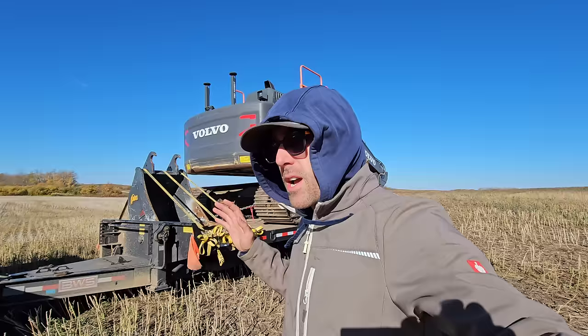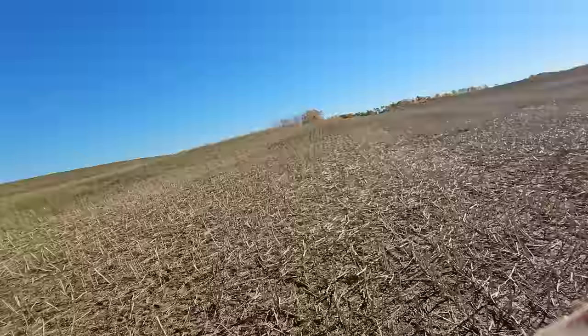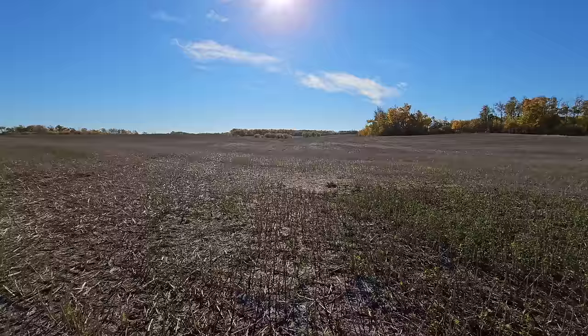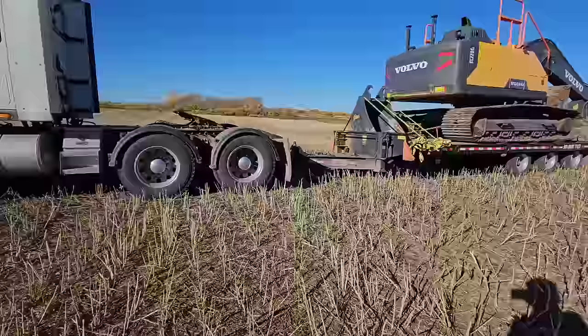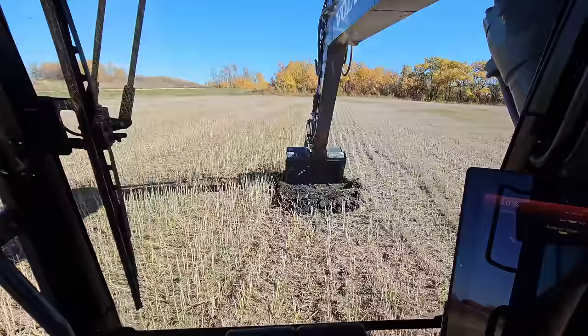Got to do a little bit of work up here, and we're actually out in Ashton's field here right now. This is the field that she bought, I guess it'd be a couple years ago now. And remember that video that we did when we were out here rock picking and spray painting deadheads? We were hunting deadheads, I think, was the title of that video. And I spray painted them red. Well, I'm back out here this time, a couple years later, and we're gonna dig them out. Oh, we found it. We found a big one.